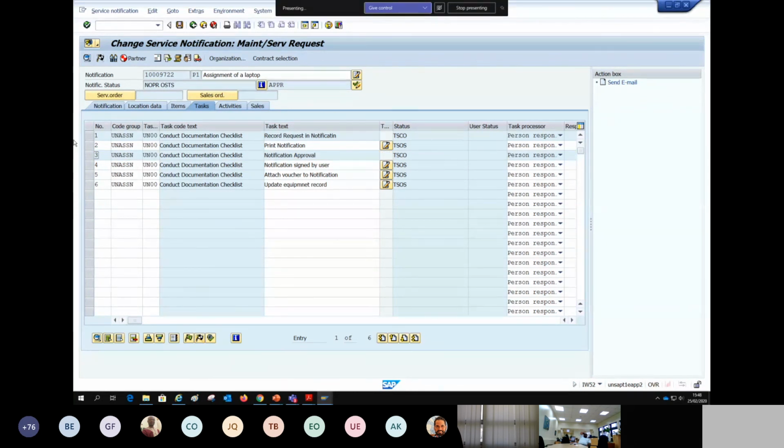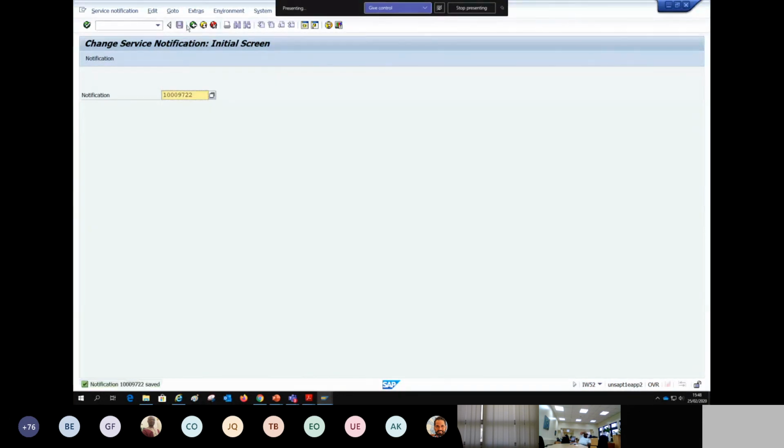Okay. Sorry if I'm going too fast because there are several steps, but remember the purpose of this is for you to get an overview, and then you will have all the document with all the steps that you can follow. So let's say that, yes, it's already created, it's already approved. And I'm going to assign now a new laptop.